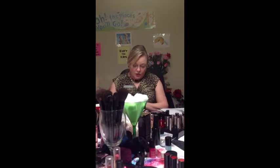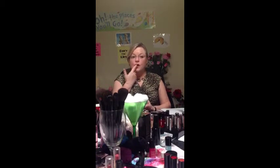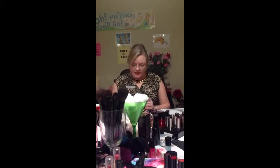Fuller lips are always more attractive. Try to keep the interior of your lips lighter than the rest of your lips, because that will, like I said, give you more of a pouty look. Now say that again. Keep the interior of your lip, on top and bottom, lighter than the rest of the lip. It will give you a more full lip effect. The interior? Mm-hmm. So right in here you don't put lipstick? No, you just make it a little bit lighter. Oh, okay. I'd rather use lip gloss. We'll do that tonight so you can see what that does. Because I think you get just the same effect, and it's a lot easier.